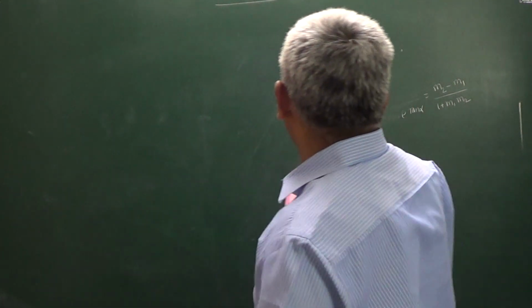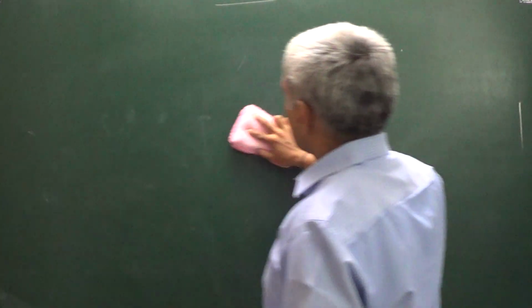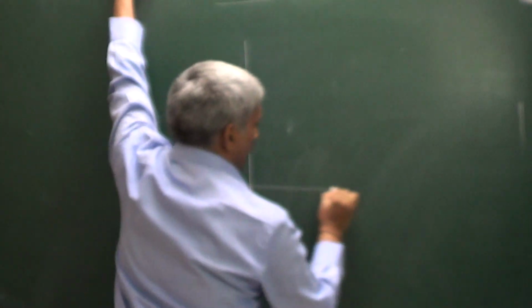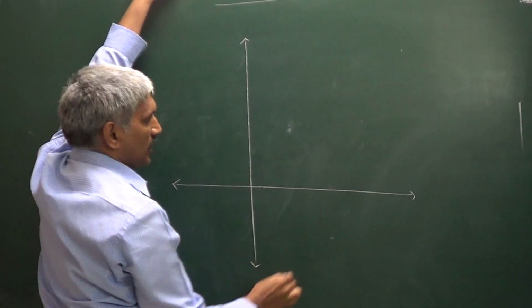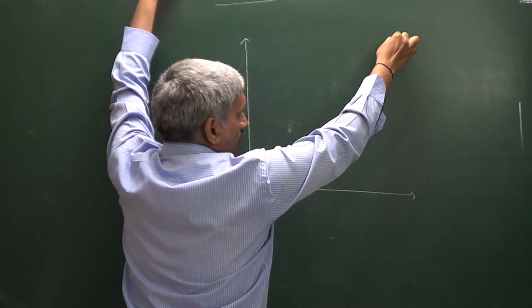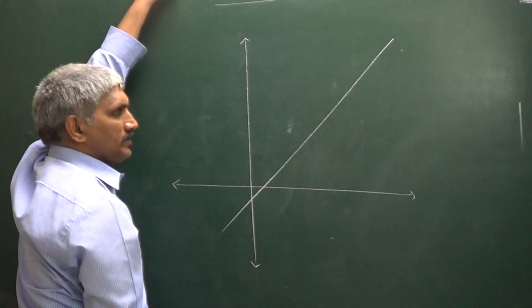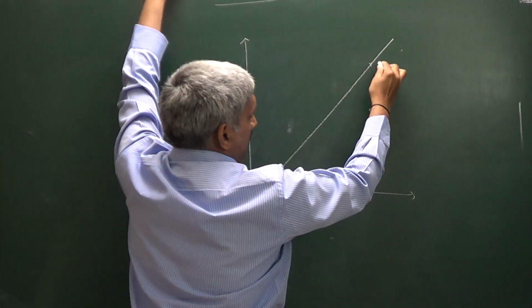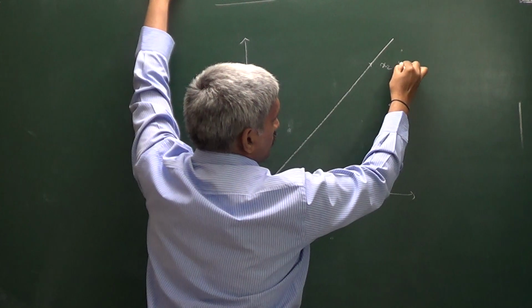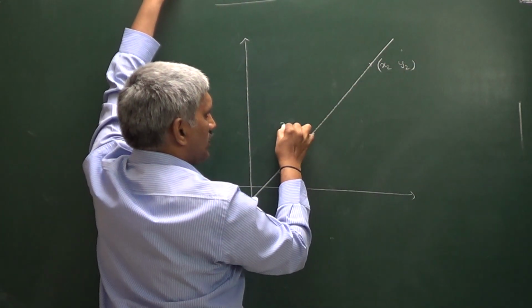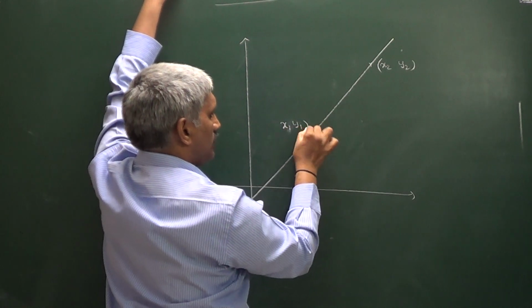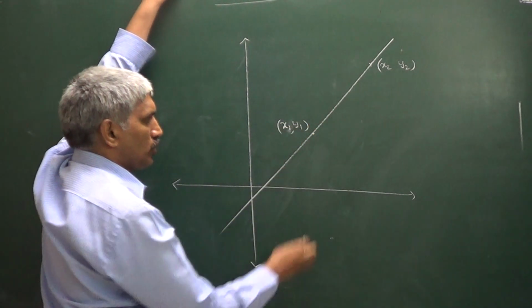So that is the brief idea about the slope of a line, inclination and the slope concept. Now, if a line is passing through 2 points, what is the slope of that line? I want to find this particular line. This point is given as x2 comma y2, and here another point is given as x1 comma y1. Line passing through these 2 points.